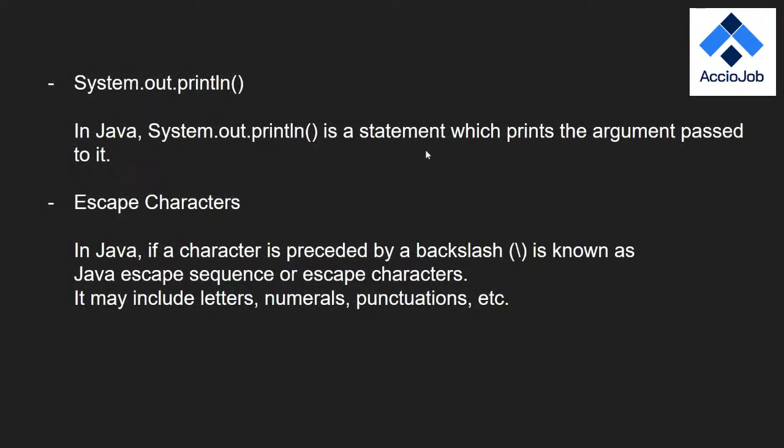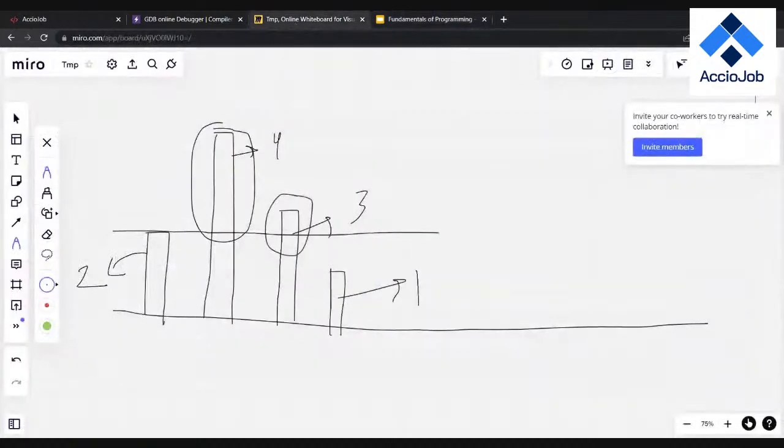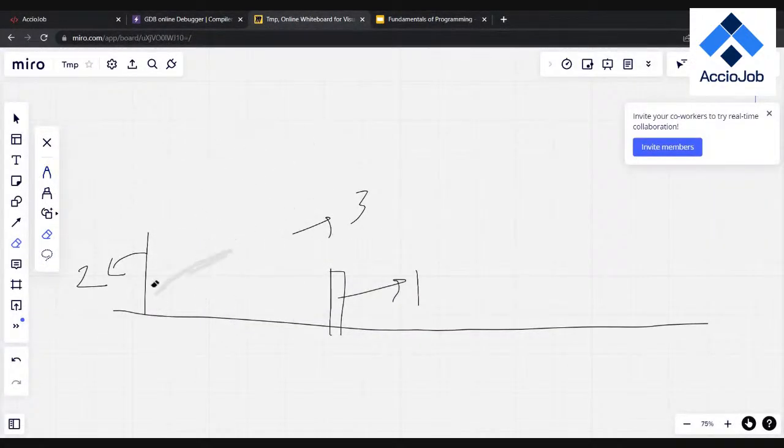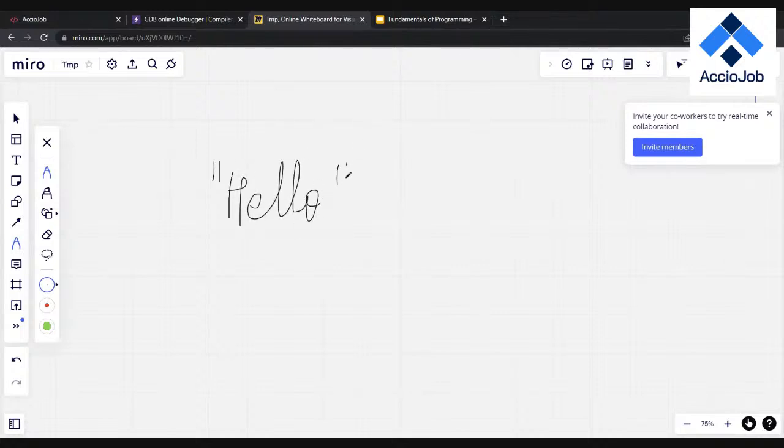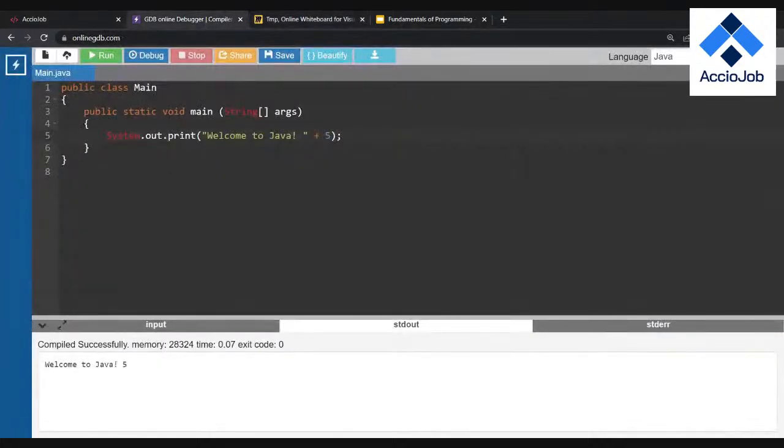So let's try to understand. Let's suppose we want the output to be this. You want to print the double quotes also in the output, so how can we do that?